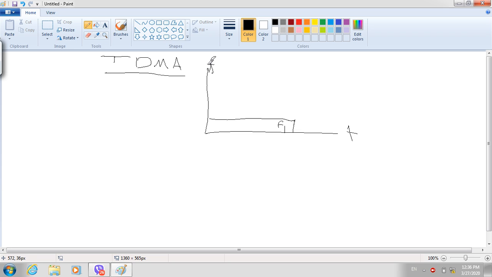After TDMA, in this technique, we increase the capacity of users in 2G, because this technique can be used in 2G, second generation. Firstly, we used FDMA. For example, if we have 1000 users, the frequency can be divided. Now we increase the capacity of users by dividing the time of the frequency.